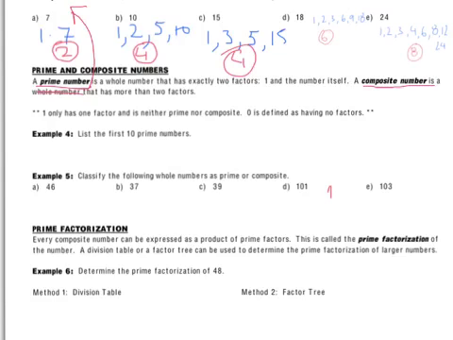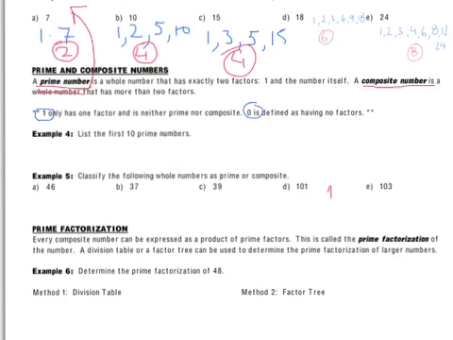Before I move on, this is an important rule here. The number 1 only has 1 factor and is neither a prime nor a composite, and 0 is defined as having no factors. So this is a trick. You can get a trick question here. They can ask you, is number 1 a prime number? Well, it is not. It is neither a prime nor composite. 0 is also defined as having no factors. So don't get confused on that one.